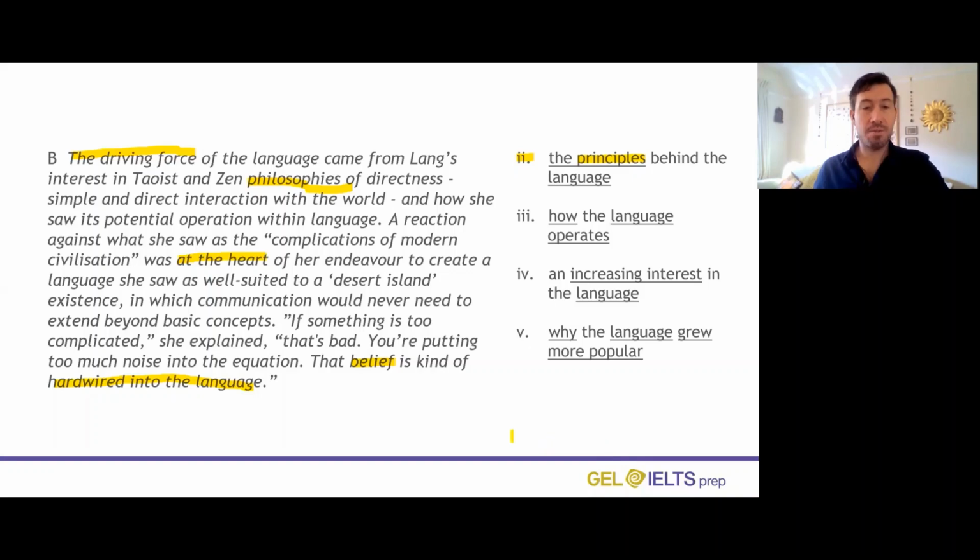Now, just be a bit careful, because if we look here, you've got the word operates in 3, and you've got the word operation. Now, if you're just looking for keywords and you saw operates and you saw operation, you might think, okay, operates, operation, these two go together. And this is an example of a distractor, because if you're just looking for 1 or 2 words and you're matching it up based on that, you're probably going to get it wrong. So it really is about getting a general understanding of the whole paragraph first before making your decisions.